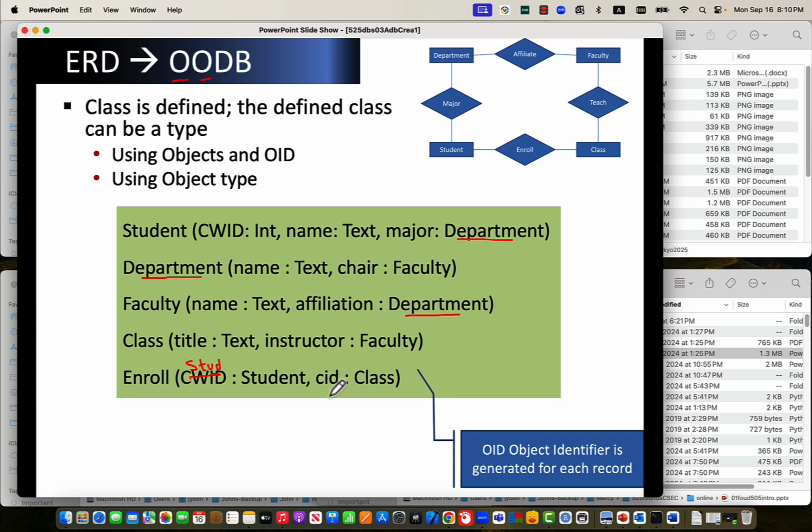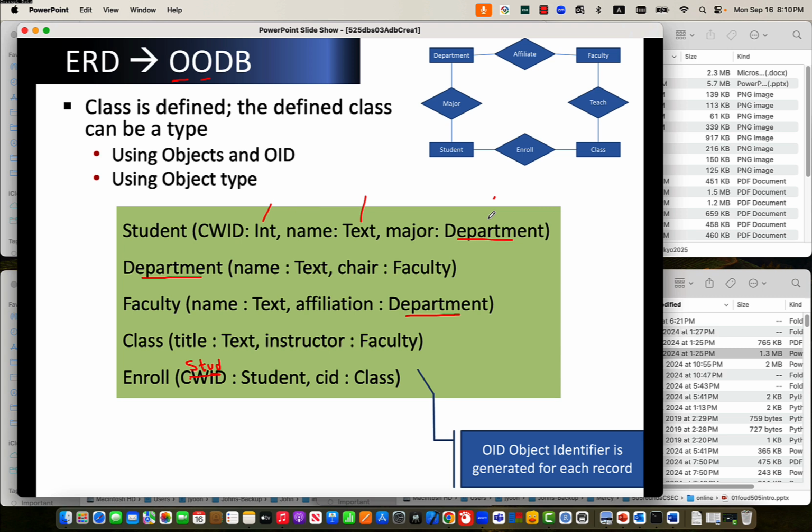So in an object-oriented database, the type is not necessarily an atomic like integer or text, but it can be a composite, can be another class. That is an object-oriented database design. OID is object identifier. Here we are using objects and IDs.